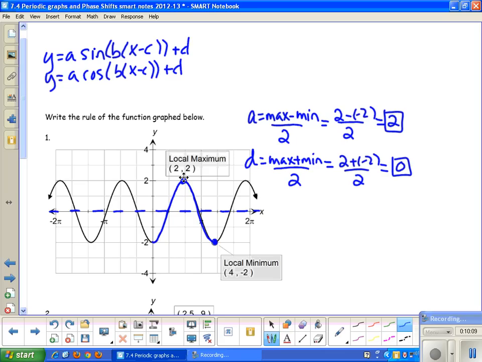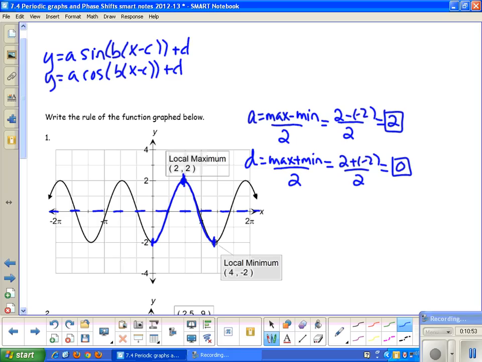It's easy to figure out then what your period would be, because I need to figure out the distance from here to here, this horizontal distance right there. Well, looking at my graph, it's not easy to tell that distance, because if I erase this point right here, notice it's not on that tick mark that we have, and we're going from 0 to 2 pi on this plane. So how can I find that distance to be sure that I'm getting an accurate distance? You can use your max and min value points. If I find the distance from here to here, then that's half my wavelength, and if I multiply that by 2, I can figure out the length of my period.